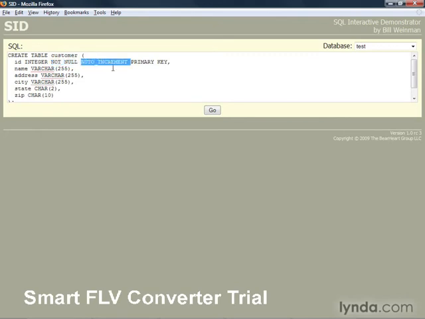Auto increment is a MySQL specific feature. This particular syntax will not work in other databases, but other database systems will have an equivalent feature. What this does is automatically inserts a value that's the next available integer for this column. So when you insert rows into this table, you don't insert an ID column. The database takes care of that for you and automatically gives you the next incremental value.